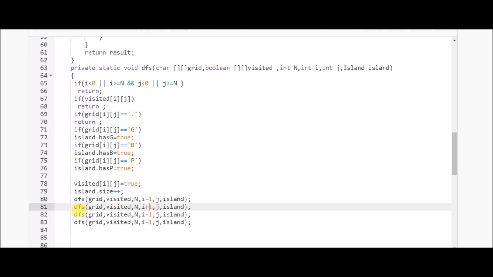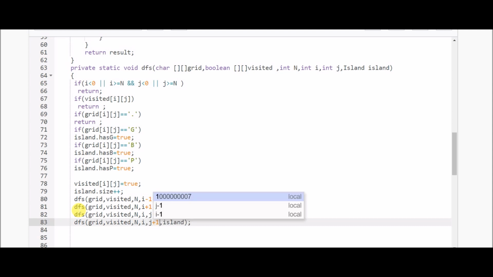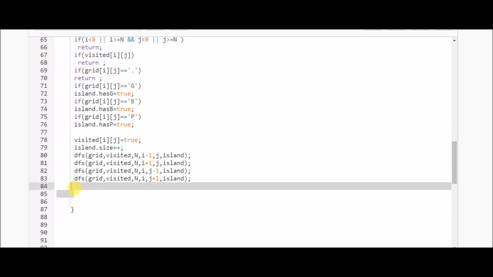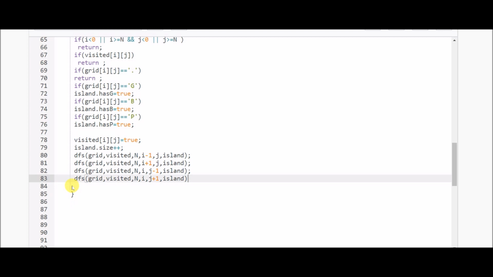So here I write i plus 1, here it will be j minus 1, j plus 1. This is a very famous algorithm, called the flood fill algorithm. If you are interested, you can learn more about that.